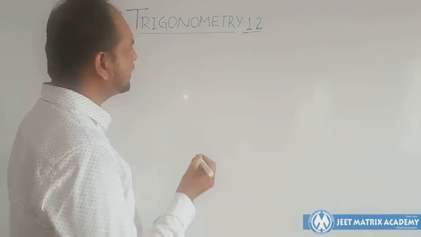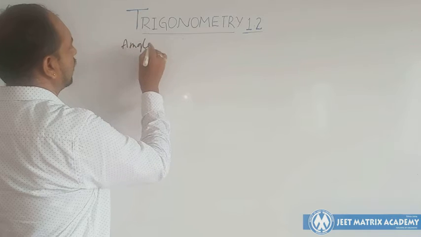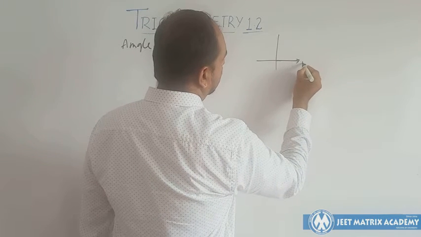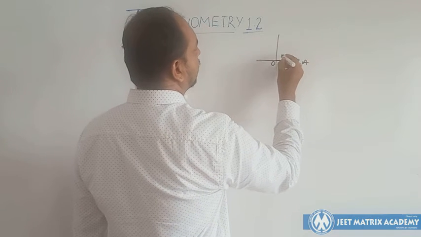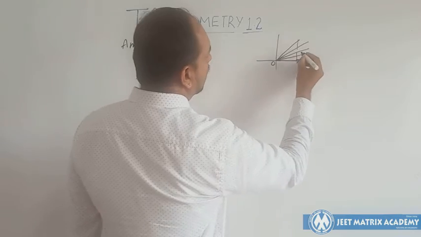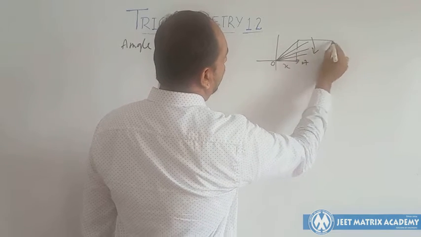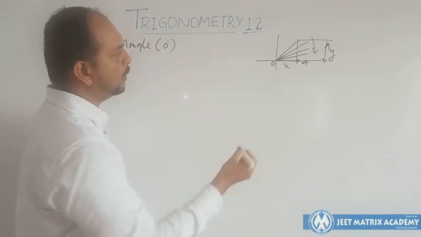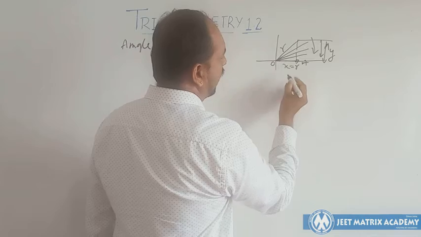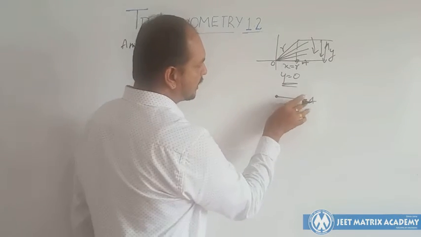First we'll discuss the standard angle 0. So what happens when you consider angle 0? This OA doesn't move, or if it is over here at some angle, then it is reduced. What happens when it is reduced? It goes down such that here the x coordinate was there and the y coordinate was there. Am I right? When it is coming down, the y coordinate is reducing, and r becomes equal to x, and y becomes 0. Agree? So it will touch the line only. Now what happens? Here y becomes 0.